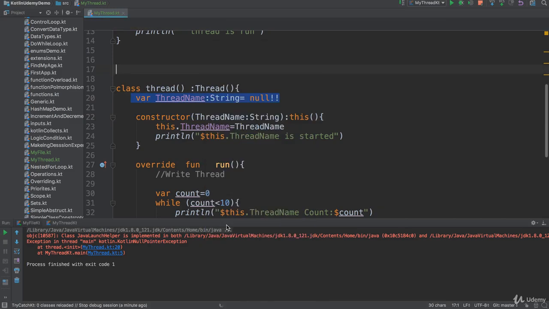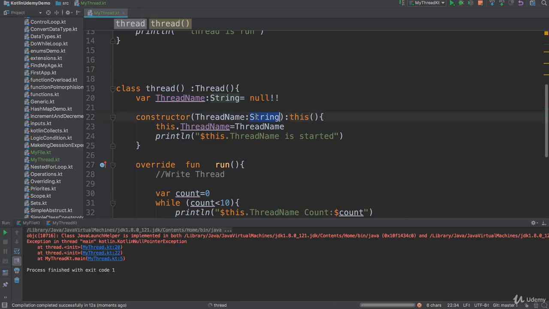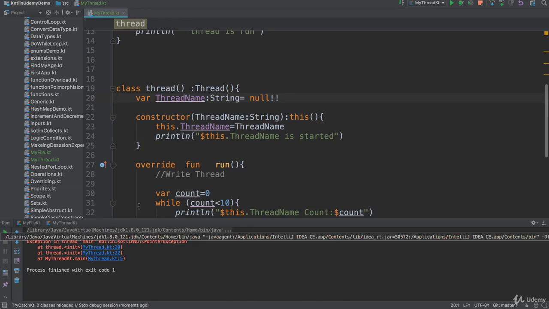Hopefully this time it will work, because just a few seconds ago I changed the way the constructor is defined. The thread is running, and when the thread is running that variable is not defined yet, and it will have a problem. Hopefully this case is solved, because here I have a constructor. Hey, again the same error. It says this variable got a non-nullable pointer exception.